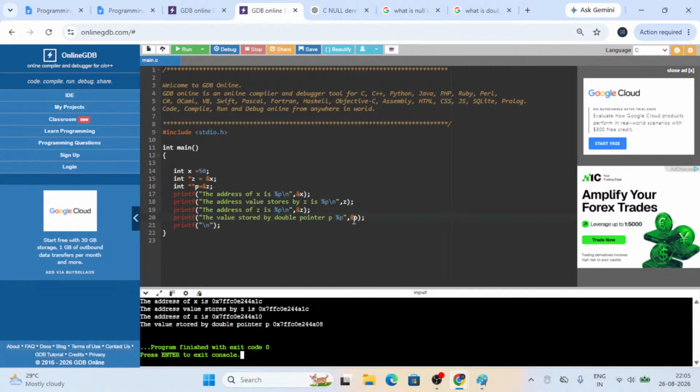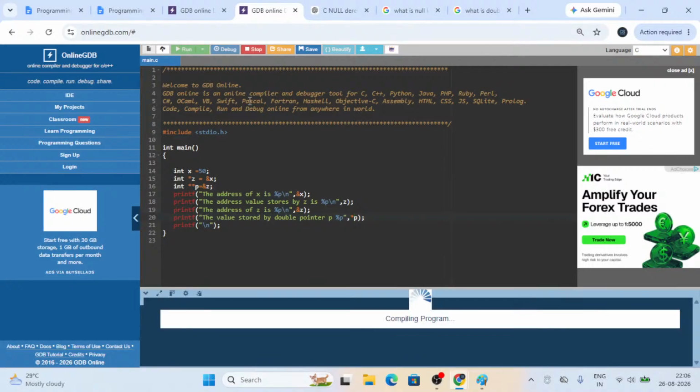So now let us see. We want to know what pointer P points to. So pointer P, a double pointer, shows the address of pointer Z, right? Then we have to write it like this.